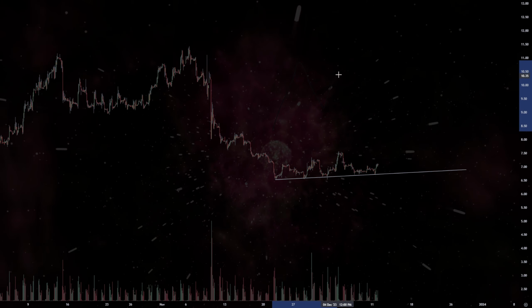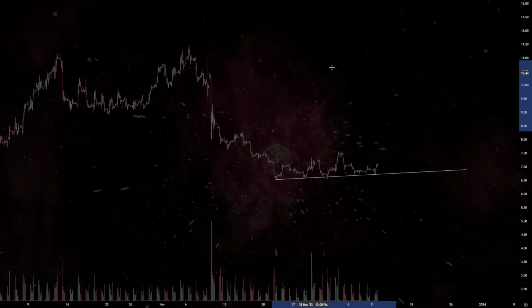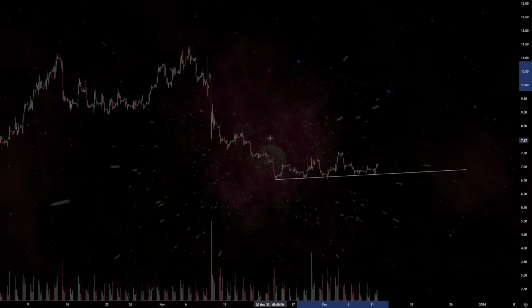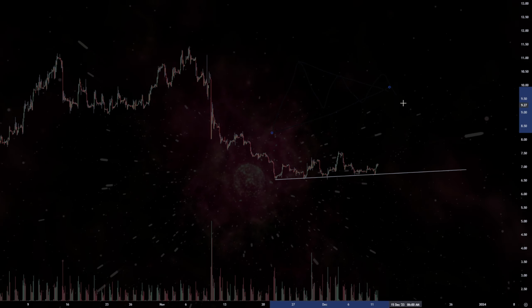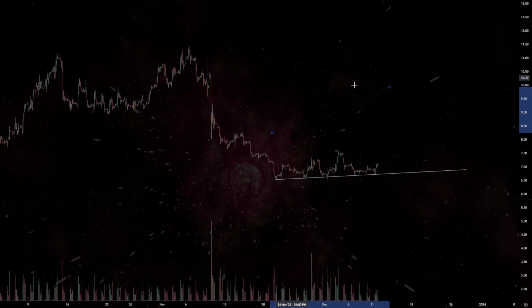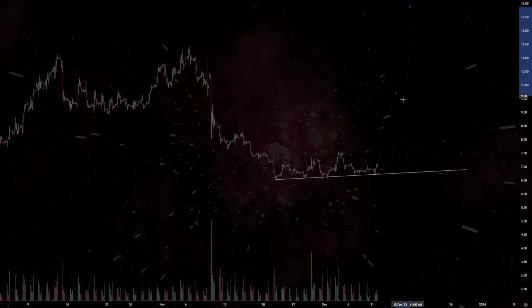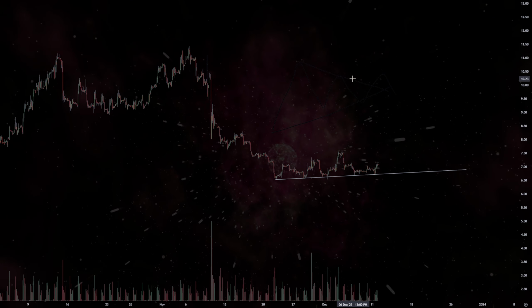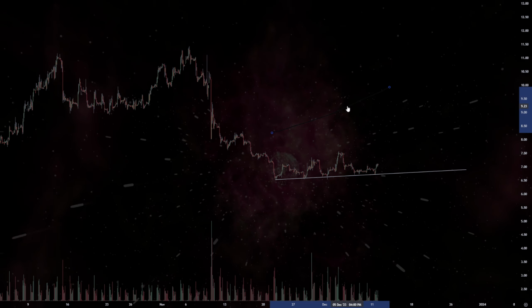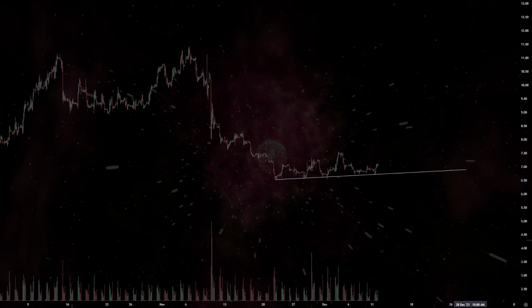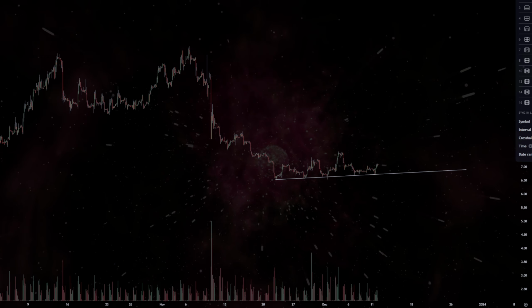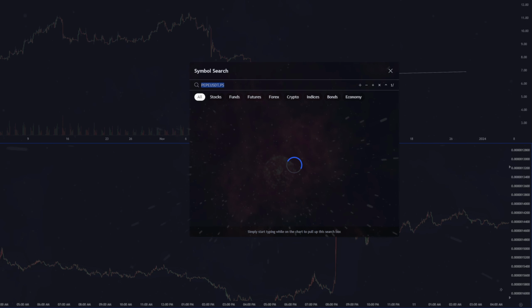So with this M-shaped pattern that we see happen a lot in the markets, there are 2 fake outs: a fake out to the upside and a fake out to the downside. Once that's established and ready to go, the price normally experiences volatility at the end of that pattern. Now, here's an example of a bearish one. This is AMC, it looks bullish, but here's an example of a bearish one.